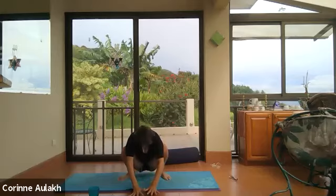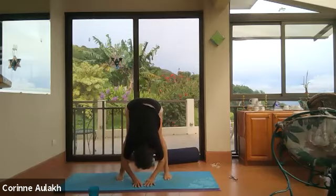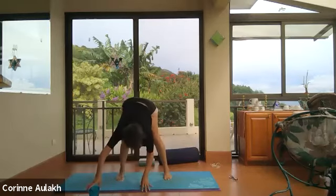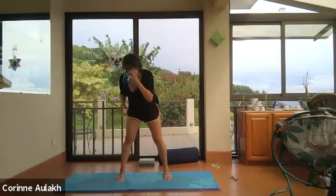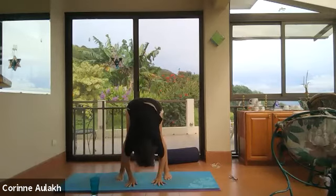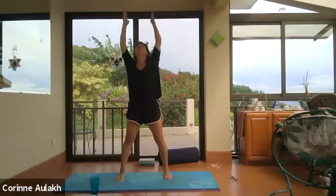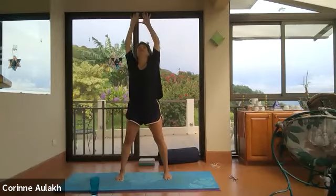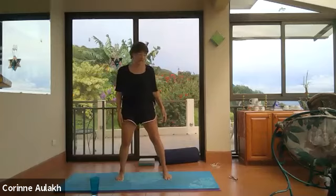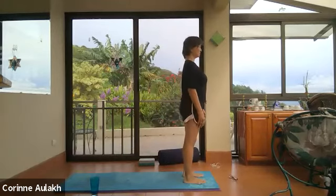Release the hands to the floor in front of you. Inhale, forward fold so the hips come up. The head comes down. We're in a nice forward fold. Let's hold here. Rising up, lift the head, lengthen the back. Inhale the arms up. Arms extended up and exhale down. Let's come to Tadasana at the top of the mat.